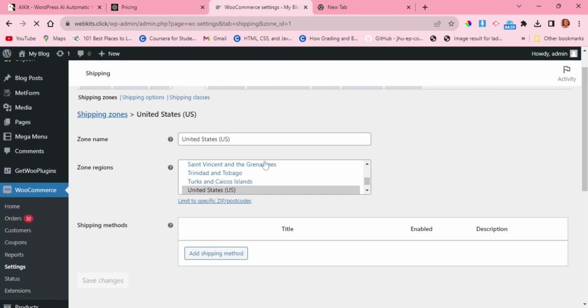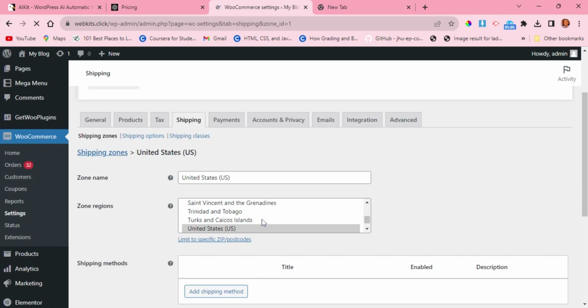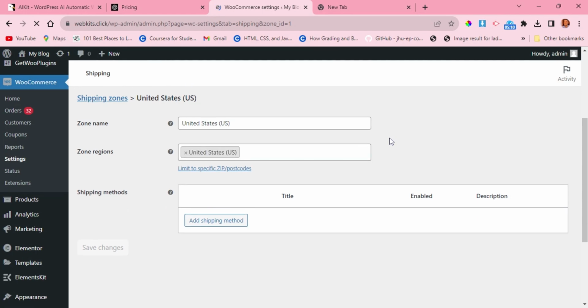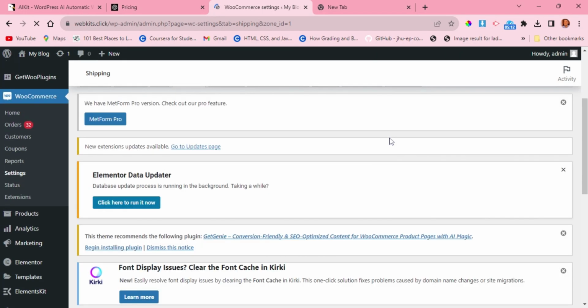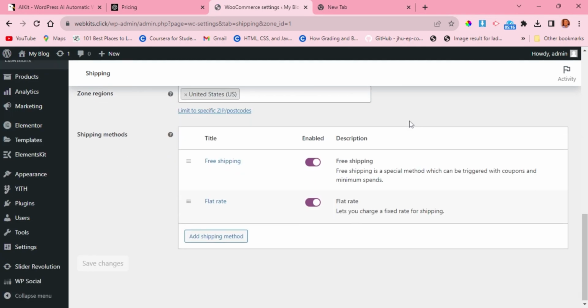There is a plugin that enables you to set several shipping zones based on your state, your local government, and it also captures your zip address. So I'm going to cover that in another tutorial.